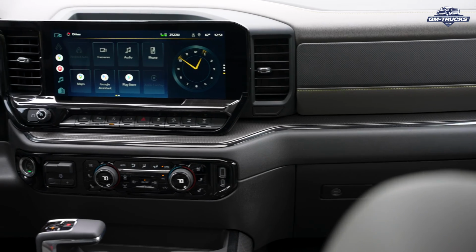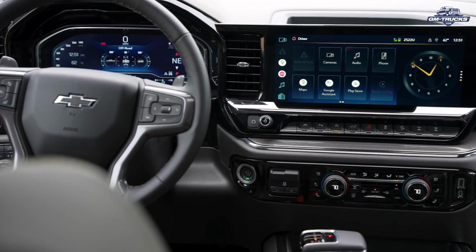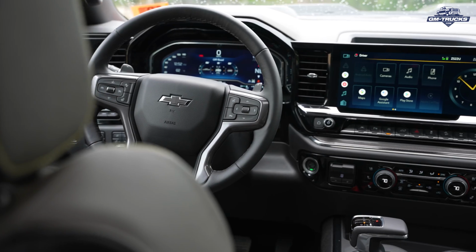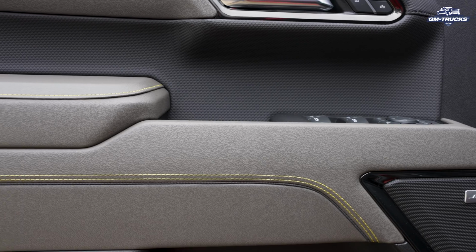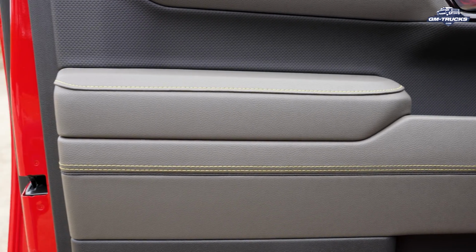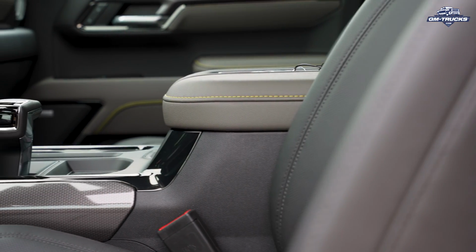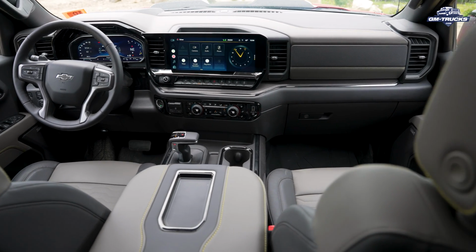I'm also a fan of the Silverado's brand new interior. It's beautiful, it's modern, and it has a lot of technology, and it's a big upgrade from the 2019 refresh. I'm not really sold on the yellow stitching that seems to be a ZR2 exclusive in there. I would have preferred a body match color stitch, but maybe that yellow will grow on me with time.